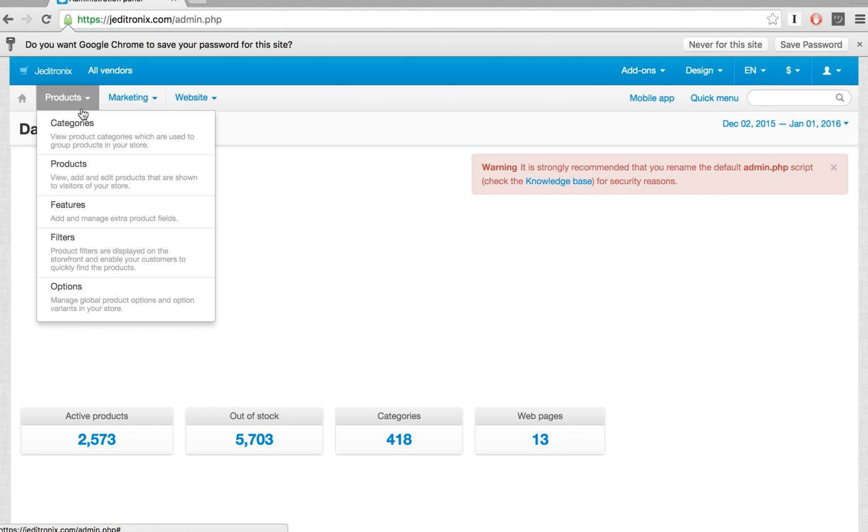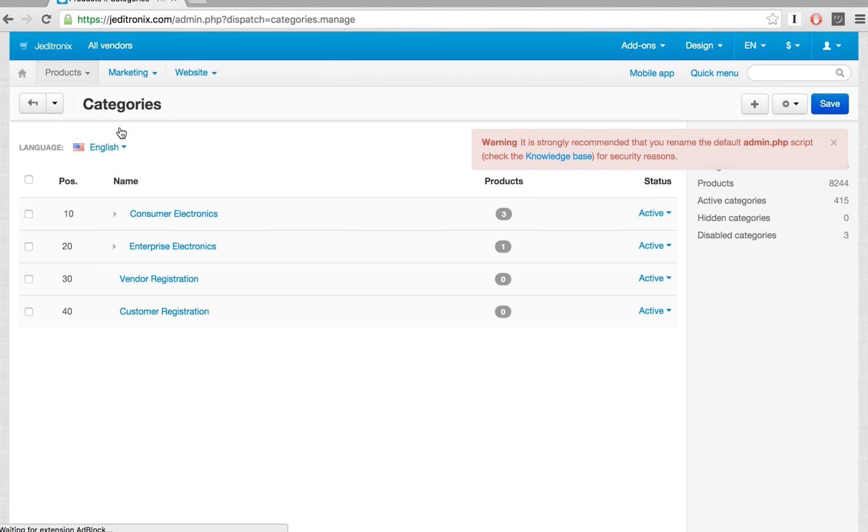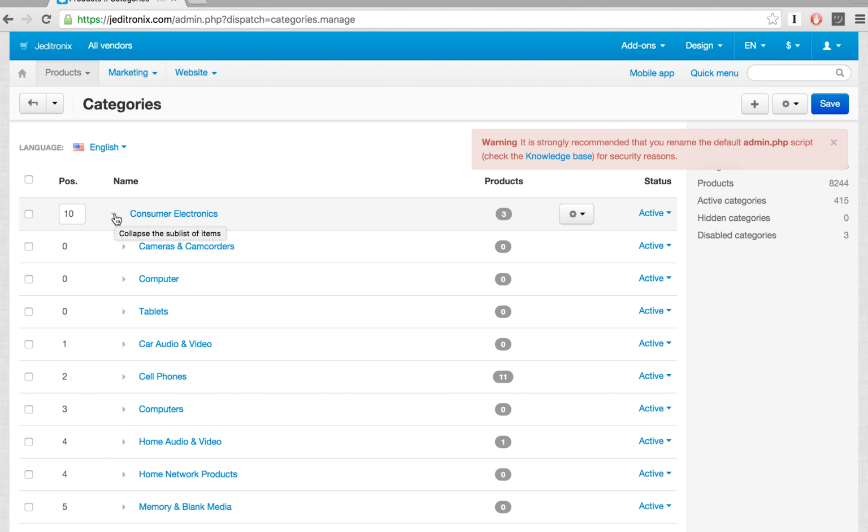Now from here, we're going to go into products and then click on categories. No, it is not products, but actually the general categories that you are going to be editing meta tags and descriptions for the most part. You will do some products, but in general, it's going to be categories. So we would go down here in consumer electronics. This is the only category you will not do, cameras and camcorders. You're going to skip this one because this one is already done.